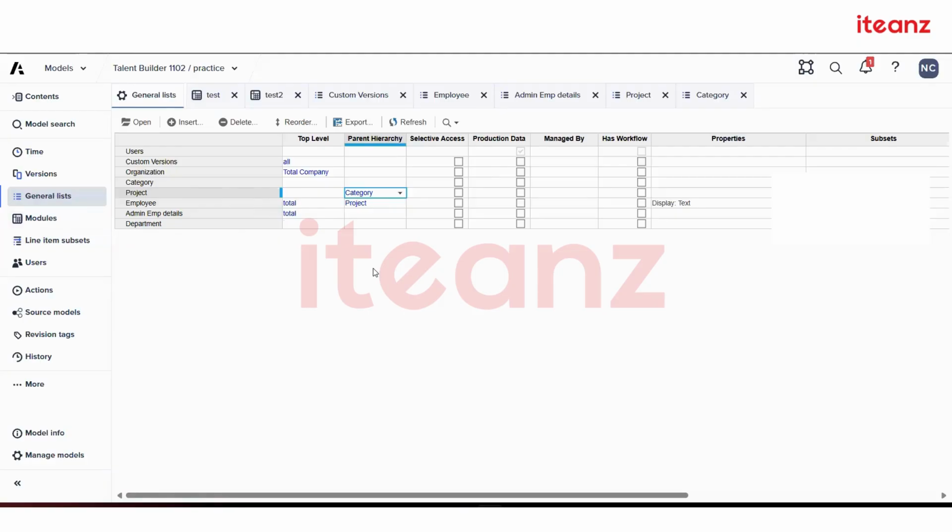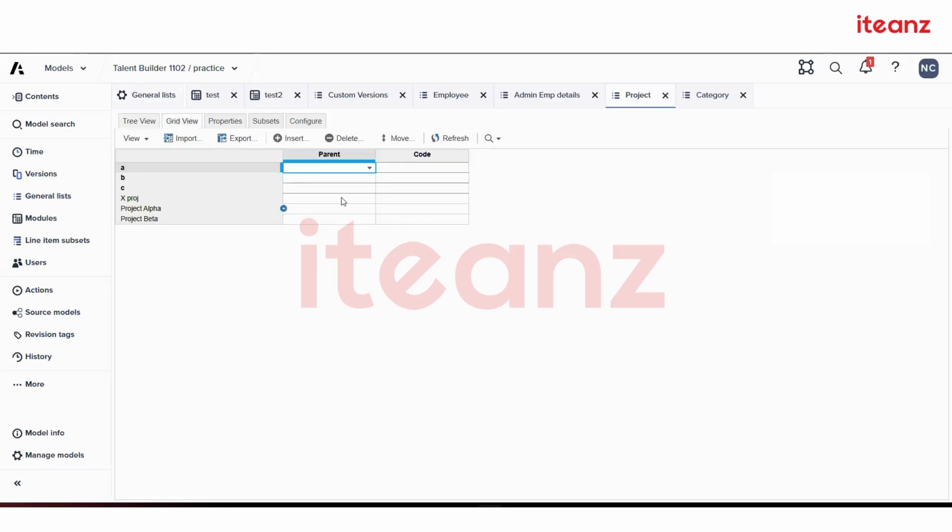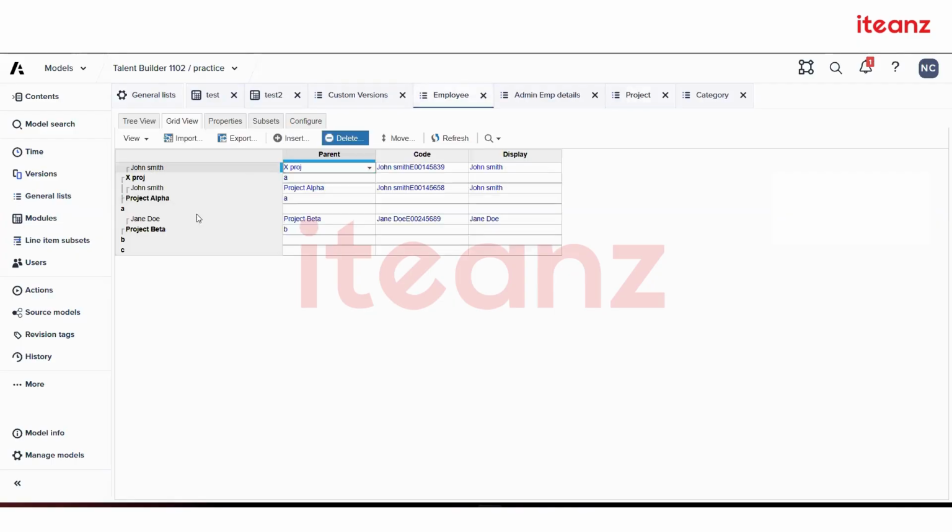You can make a property, and it is a bigger part of a different part of the story where you can have those things and use that in lookup. This is how it works. If I go inside parent, I'll see A, B, C also over here. For example, for X project, I'm marking A as a parent, for project alpha also I'm marking A as a parent, and for the beta part we'll mark it as B. What change we'll see in employee is that you will see A, then their children, project alpha and X project, then comes their last value, John Smith and John. So this is how you can make the hierarchy structure.